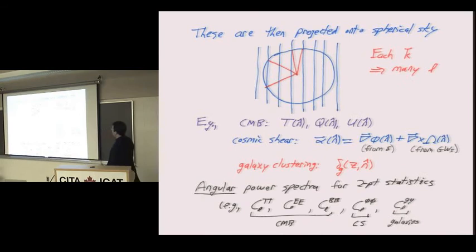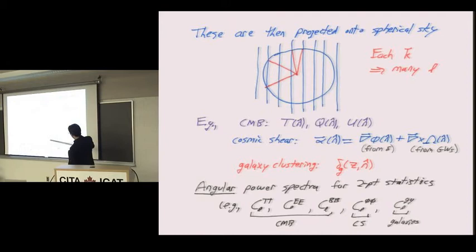Anyway, the problem is that many of our observations in cosmology are done on a spherical sky. And so when you do calculations, for example, of CMB temperature fluctuations, polarization fluctuations parameterized by Stokes parameters Q and U, calculations of cosmic shear, where you've got a deflection angle, alpha, that lives on the surface of the two-sphere, is a function of direction on the sky, which you can write as a gradient of some scalar field plus the curl of some other field. And you deal with galaxy clustering in a redshift survey, where you have the galaxy density perturbation.